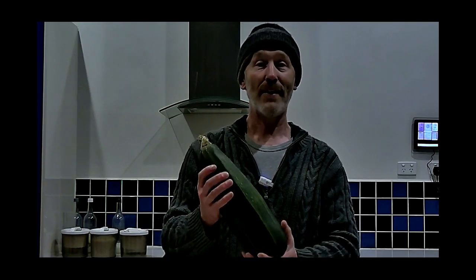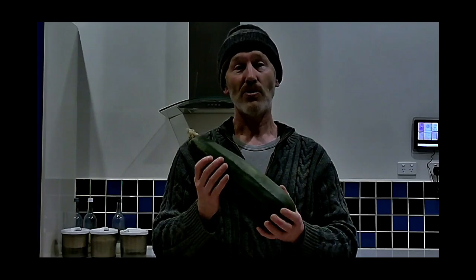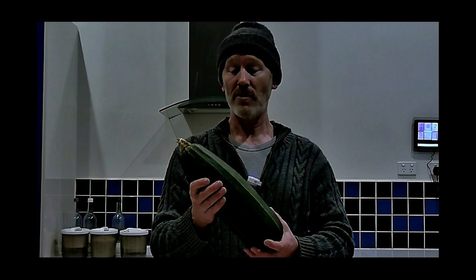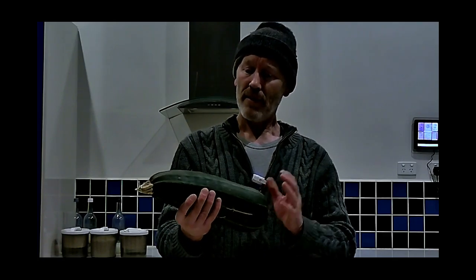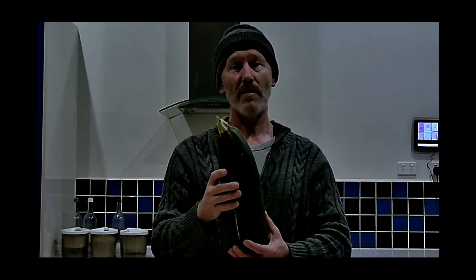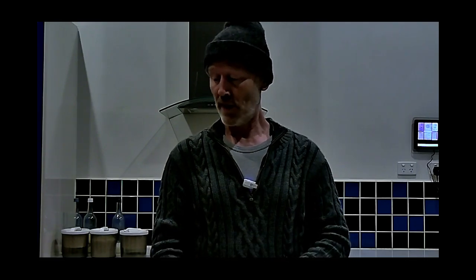And another really fantastic produce is zucchini. We grow huge amounts of these. All the small ones we tend to eat fresh, but these larger ones, these monsters, they're like related to triffids or something like that. And these get kept aside, and they keep until probably late spring, and we put them in the dog food, and dogs love it actually.